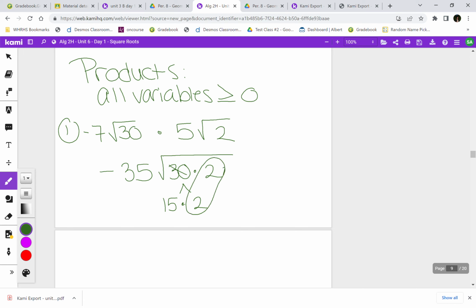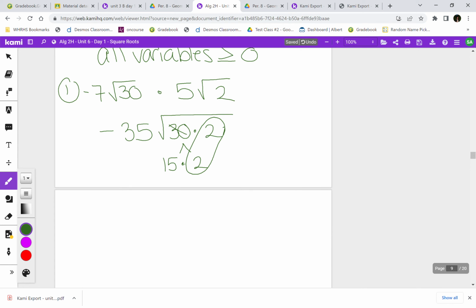You can circle from different branches. That's okay. So now that's going to bring a 2 on the outside. So -35 times 2 is a -70. I can break down 15, but is it worth it to break down 15? Why not? Good. There's no pairs. There's no perfect squares. So here we go.